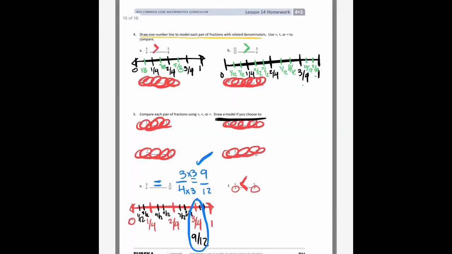Well, let's check that with some multiplication. Let's put 3/4 is equal to 9/12 and make sure it works out. Well, 4 times 3 would give you 12, and 3 times 3 gives you 9, so they are equivalent. Okay, and now let's do the last one. F is 5/3 compared to 5/2, and obviously 5/2 is going to be bigger than 5/3 because halves are bigger than thirds. If I have 5 of them, of each, 5/2 is going to be bigger.